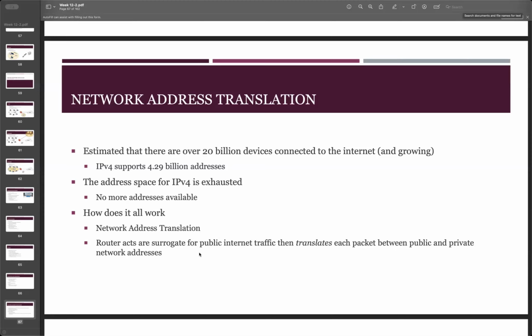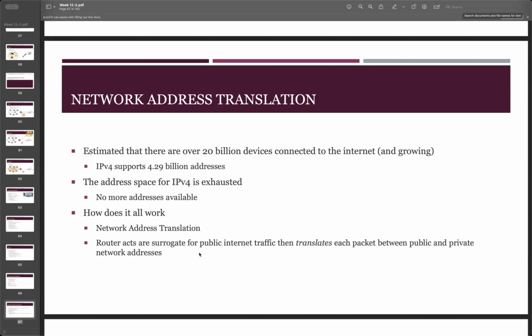And then we move on. Then we need to learn something about network address translation. Sometimes you see NAT. This is from a pretty long time ago, so it talks about IPv4. It can support about 4.29 billion addresses, right? But nowadays it's already exhausted, so maybe no more addresses are available. So then we introduce IPv6, but there are other things we have to talk about, how it works, like about IPv4.